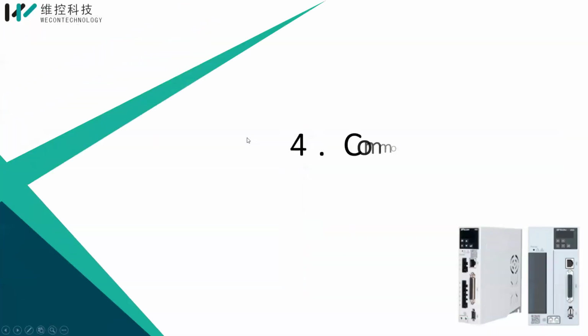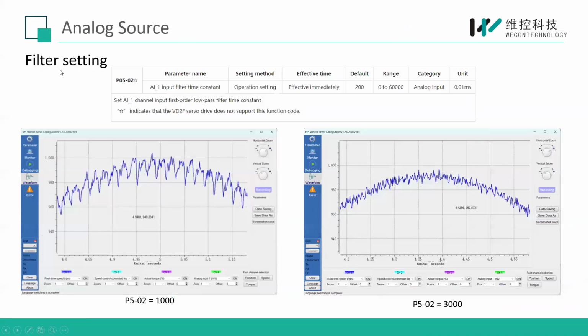And next, here is the filter setting, the analog input filter setting. We can set this parameter to make our analog inputs more stable. You can see here on the left side, we set this parameter as 1000, and then the speed will have a big change.